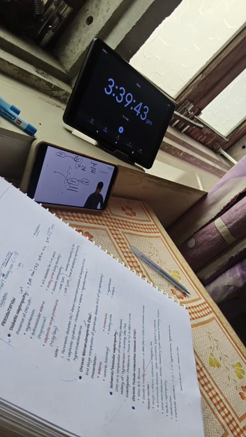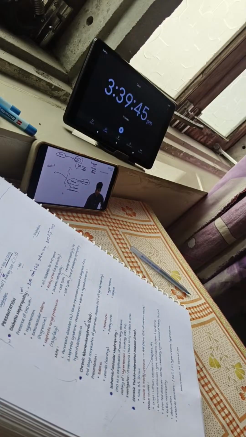Then proteinuria. The patient will always have proteinuria. The moment you are not seeing proteinuria and you're thinking of diabetes, that's a big mistake. Proteinuria is not going to be an albumin trace or 1+. If you're seeing 2+ or 3+, generally it is going to be a nephrotic range of proteinuria. So this is another very important question.